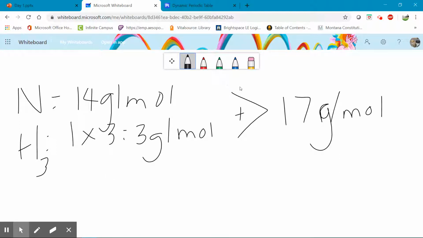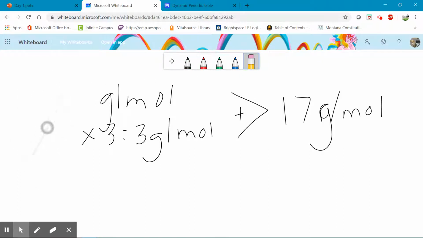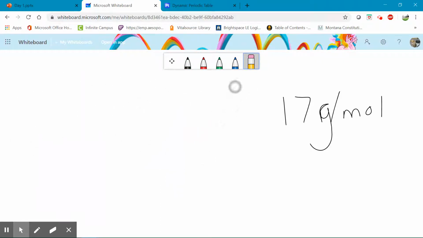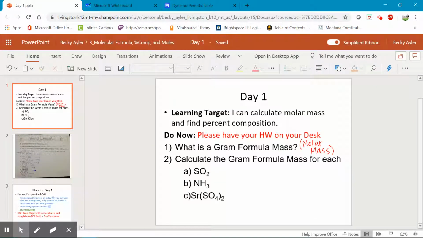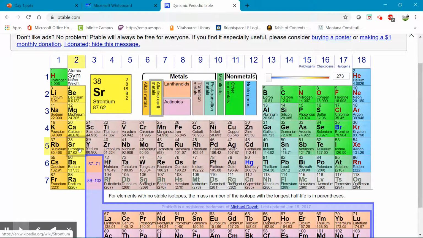Okay. So hopefully that's clear. Let's do the next one together because it's a good one. It helps us understand our differences in subscripts and how they apply. Hopefully you remember this from your lessons with writing formulas with Mr. George. So strontium sulfate is what this one is, because remember you have the Sr, which is strontium, and then a polyatomic ion, SO4, which has a 2 minus charge, and strontium is a 2 plus.